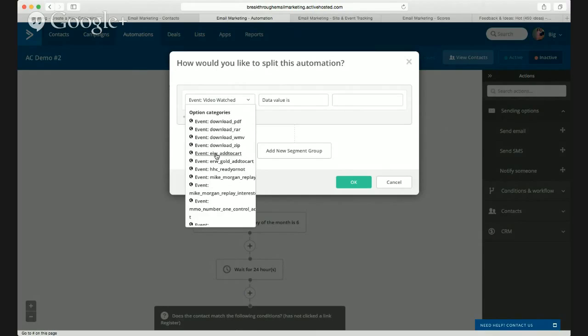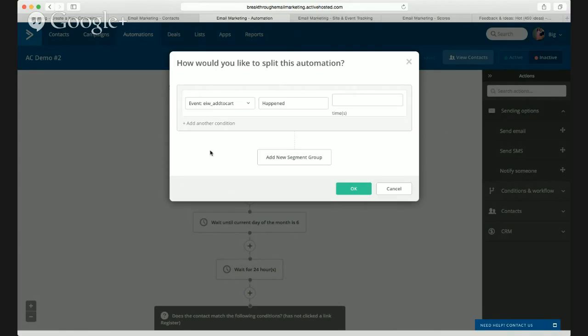Oh, here we got some EIW, that's Email Inbox Warrior. That's my email deliverability product. So simply if it happened, and if they added to cart the Email Inbox Warrior like 2 times and they haven't bought, that means something is up.